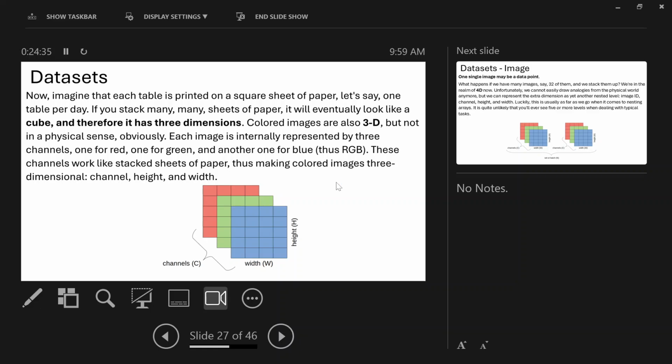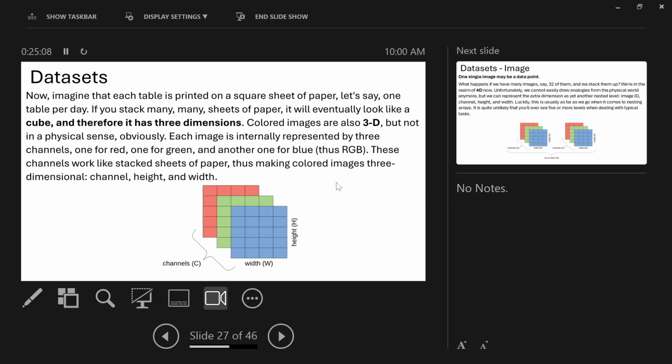But in a colored image, the pixel values are a combination of 3 components, like you rightly said. It's a combination of the green component, the red component, and the blue component. So an image that is colored is actually a combination of 3 colors, RGB.